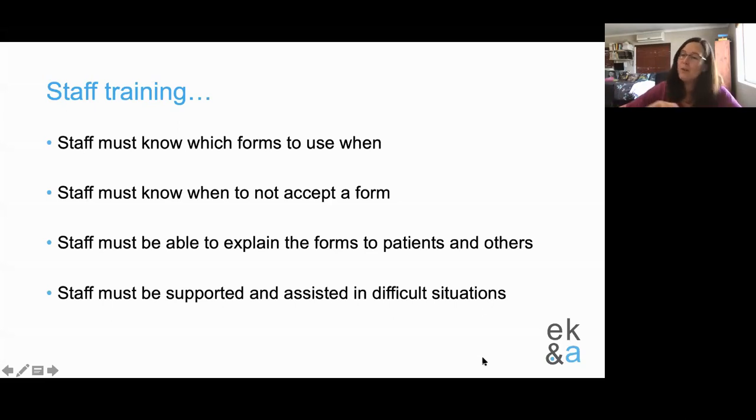And also say to staff, if patients scratch out things on the form, we've had a patient who did that. Our forms have got something that's really strong in terms of saying the patient takes responsibility. And if they harass the staff, they can be refused access to the practice.